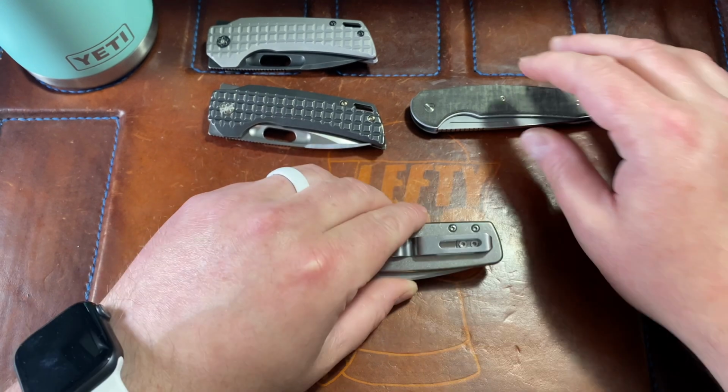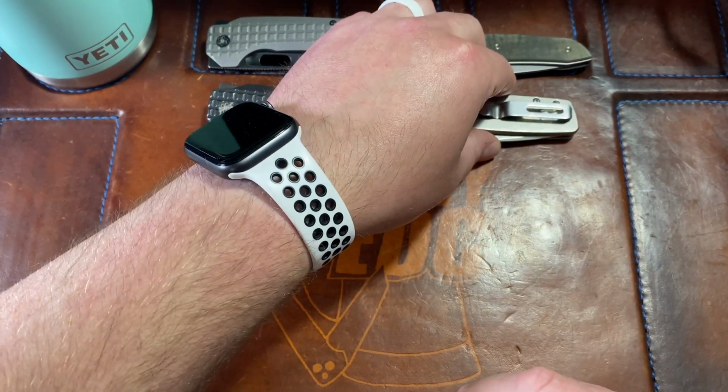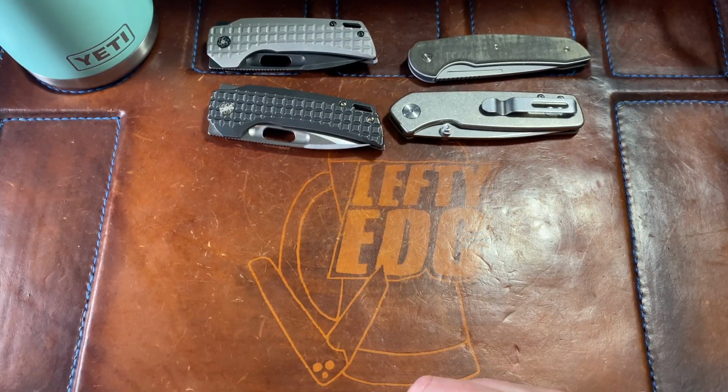This does. So there we have the Spiro frame lock. All right, next up.